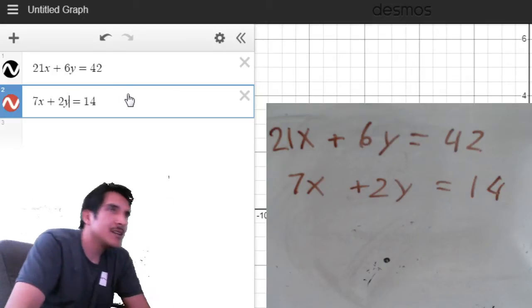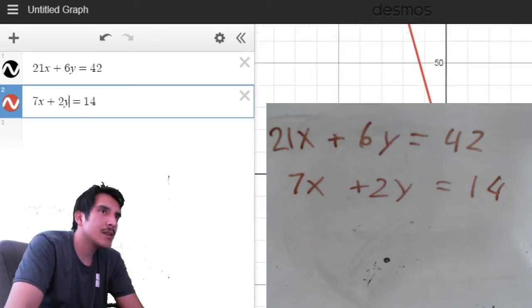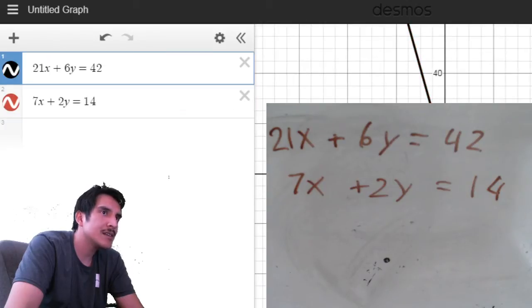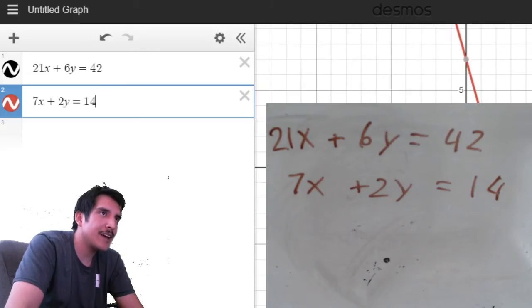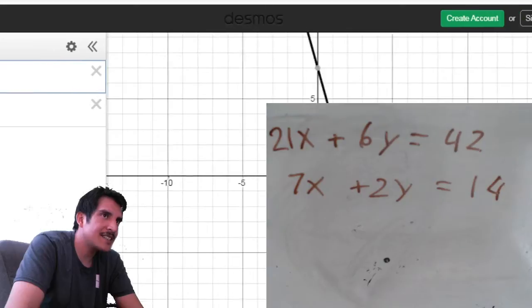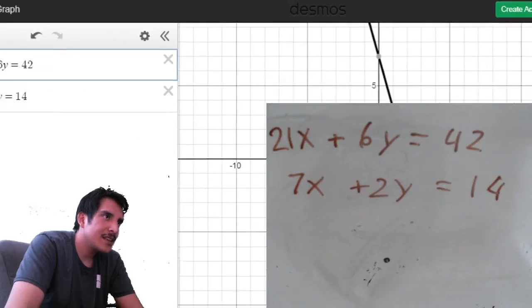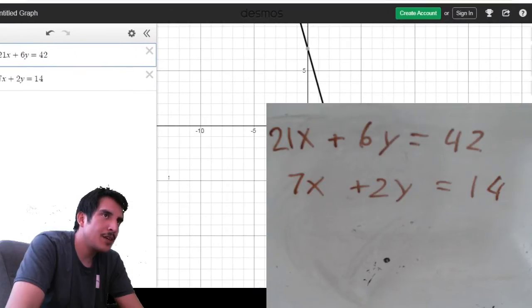There we go. So now I have two lines. I should zoom out. I was zooming out so that I can find the other line. As you can see, I graphed both of these lines, and in the picture, they are the exact same line. I only see one line right here. I plotted both equations, one of them's red, one of them's blue, and they are the exact same line.